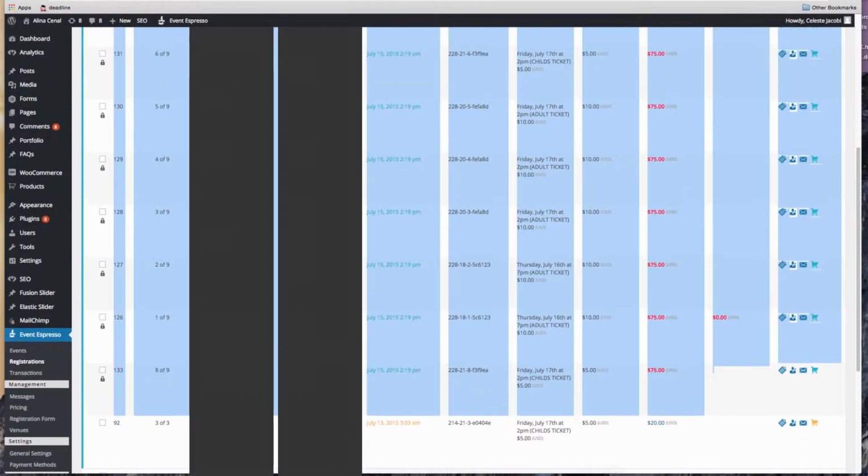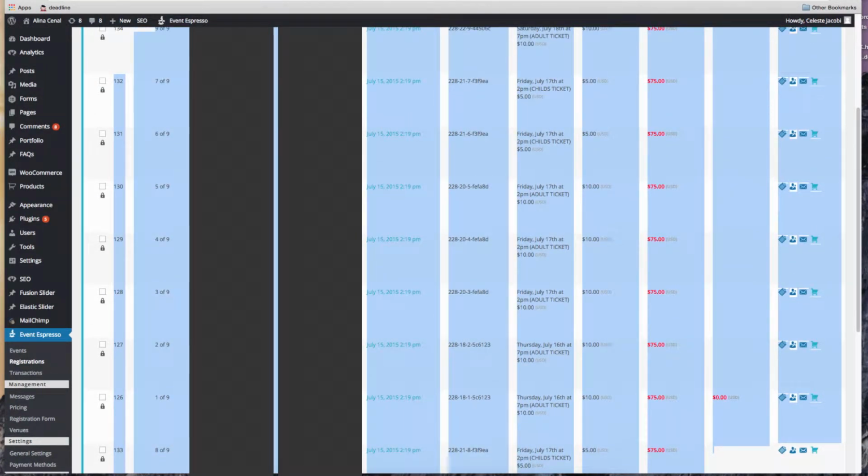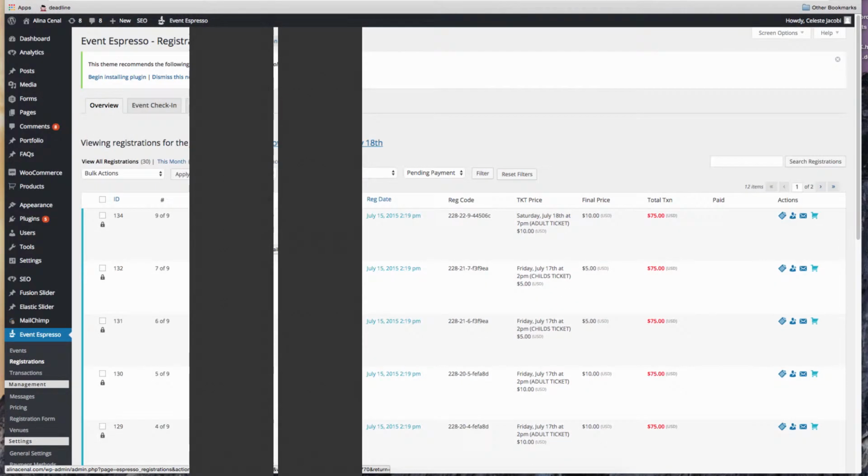But what happens is, say, for example, you're selling 30 tickets and 10 of them are sold already and paid, but then someone else has purchased 10 but hasn't paid. People can still go online and purchase tickets without seeing those extra 10 pending payments. So if they really want to come, they're going to show up and pay, and you would go in and approve them. And the way you do that is just click on their name.